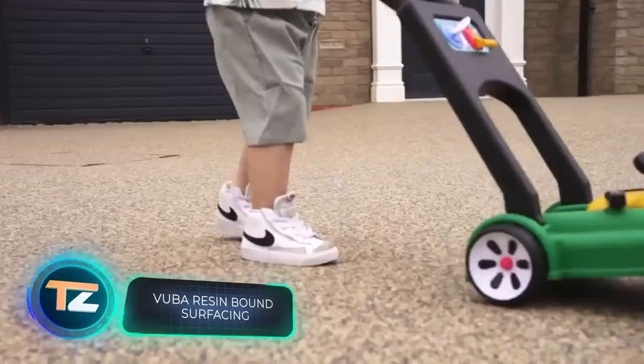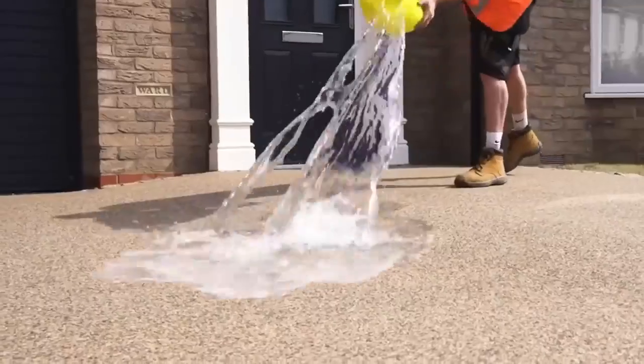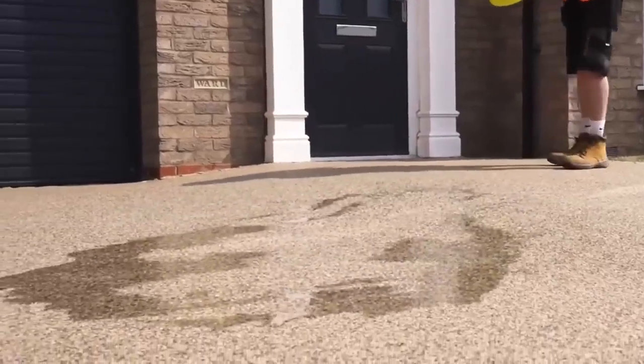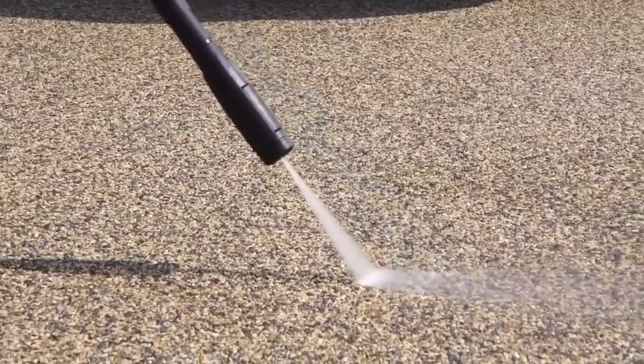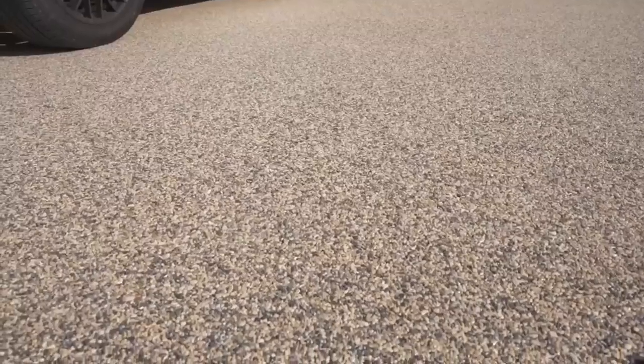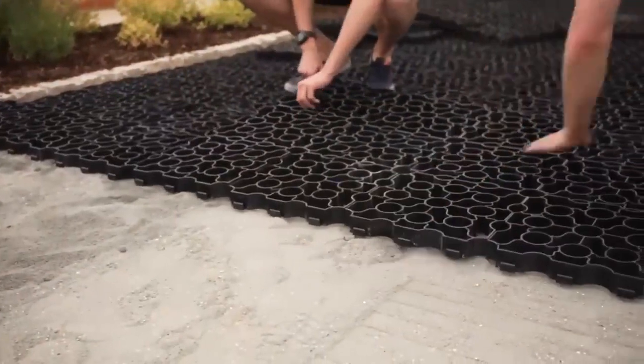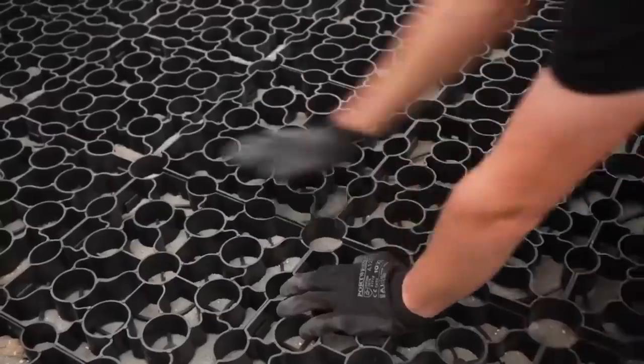This is an interesting solution for those who want to upgrade their yard. A combination of small stones and a special resin-like binder makes it possible to create a seamless surface on almost any area. For example, the experts once worked on a 6,727 square foot project. It costs a pretty penny though — $80 for laying 11 square feet on an already prepared site.